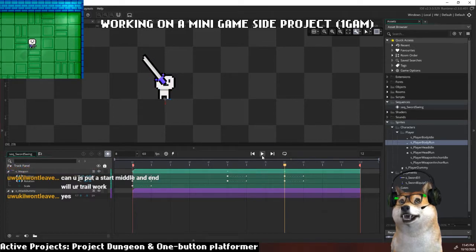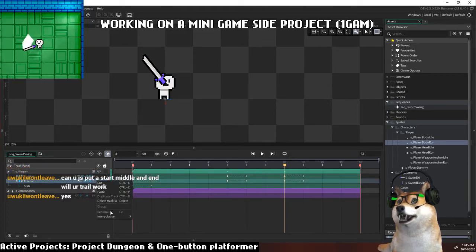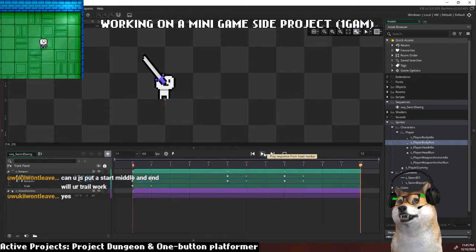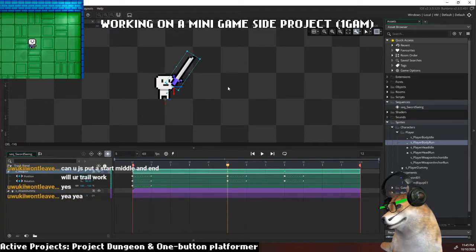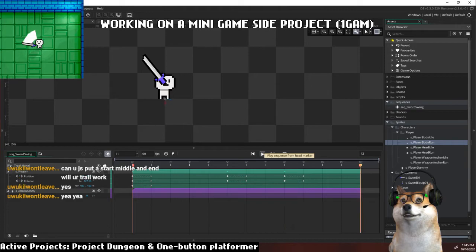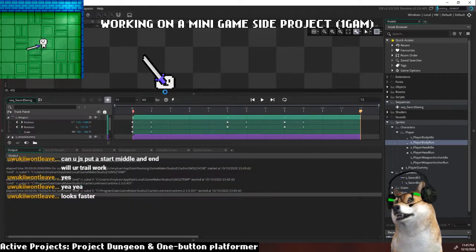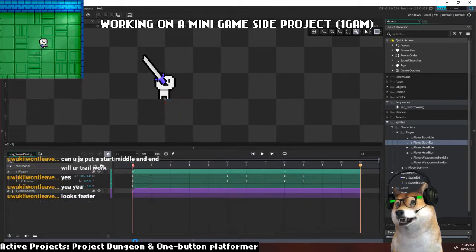So if I remove the interpolation, okay, it's removed. It will look like this. This is what you're trying to say? Let me see. Maybe the snappiness will make it better, but we'll see.